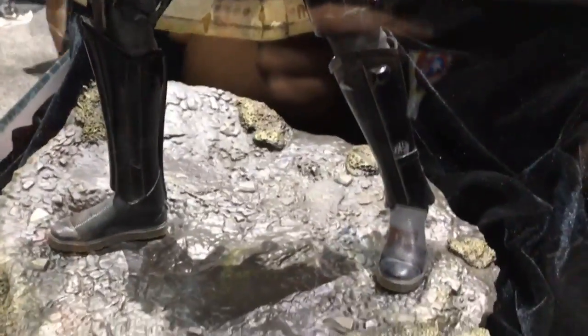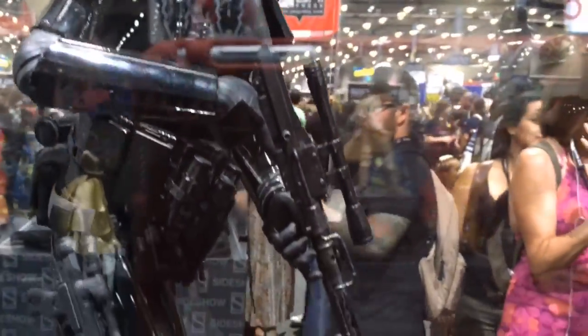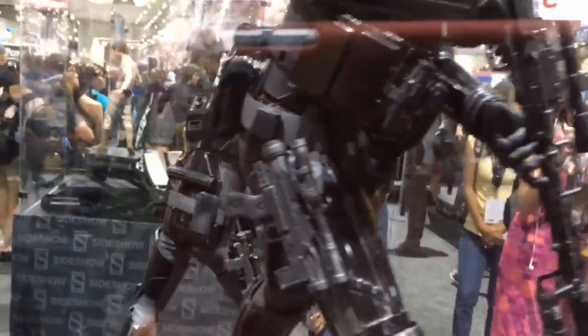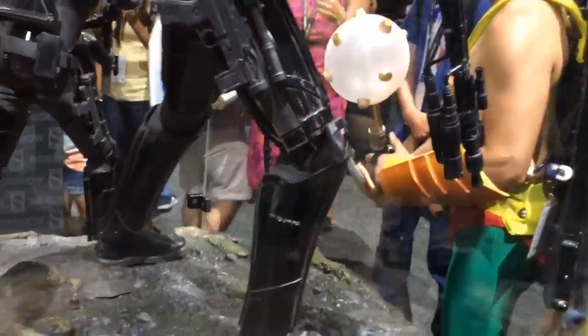Okay, so this is the Death Trooper. Let's see. There's a Hawkman at the booth, and I need to sneak by his wings. Very cool. There's the Death Trooper specialist. He's got the shoulder pauldron, just like the life-size figure had. He's got a different blaster. He's also got a clipped piece on the side of his helmet. And then he comes with the same weapons. So these two Death Troopers are the same premium format figure, displayed with and without some additional accessories from Rogue One.